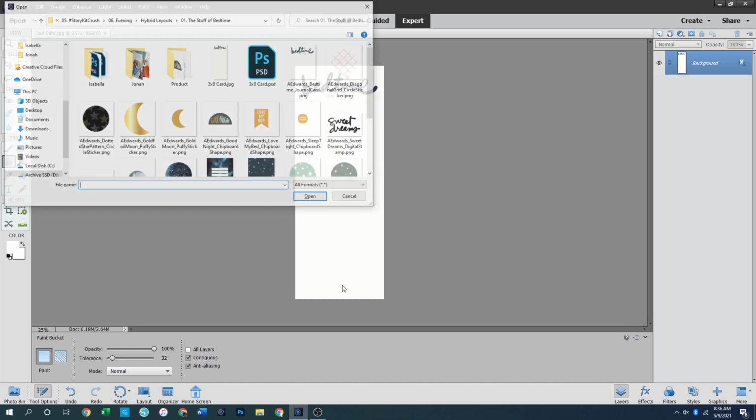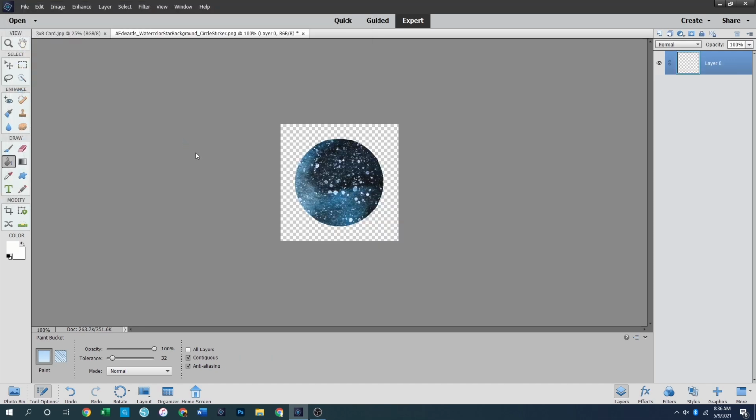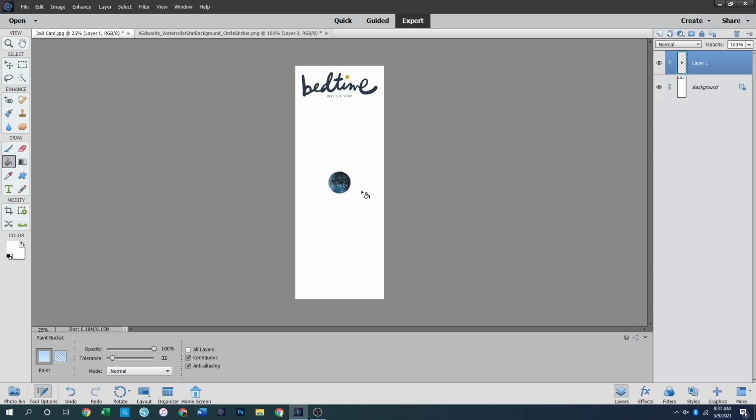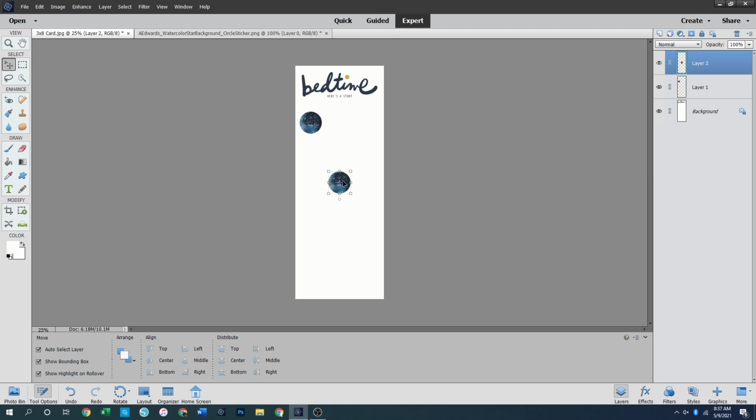Next, what I want to do is add some journaling points to it. For this, I'm going to use this Starry Night looking watercolored, what is this called? It's a circle sticker, it was a cardstock circle sticker. So I'm going to select it all and copy. Then we're going to go back over to our card and paste it on there. Now I need the move tool so we can move it into place. Now I'm going to use 6 of these so that we have a little bit of space in between them. And it does help me to put them all in a line.